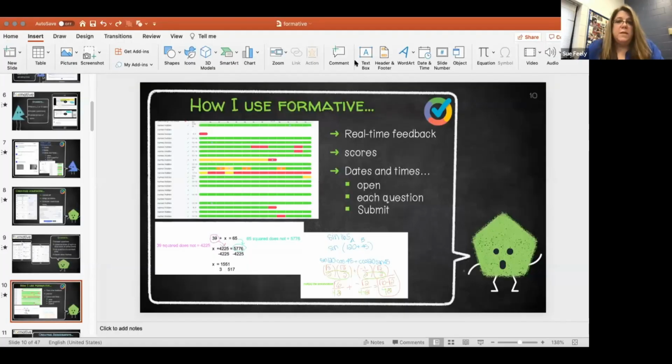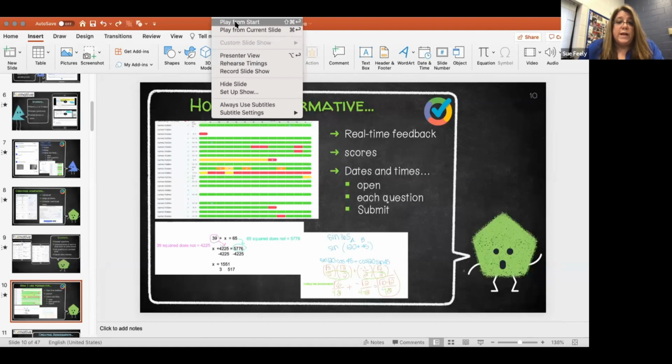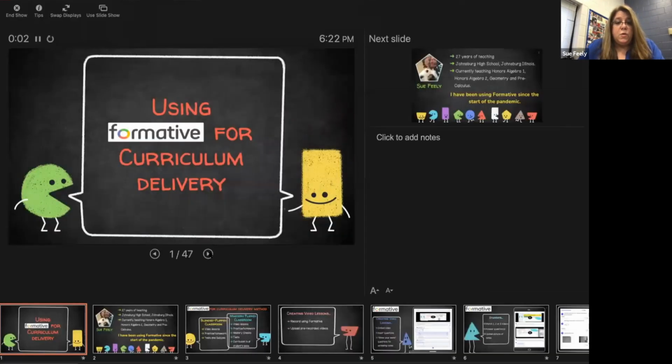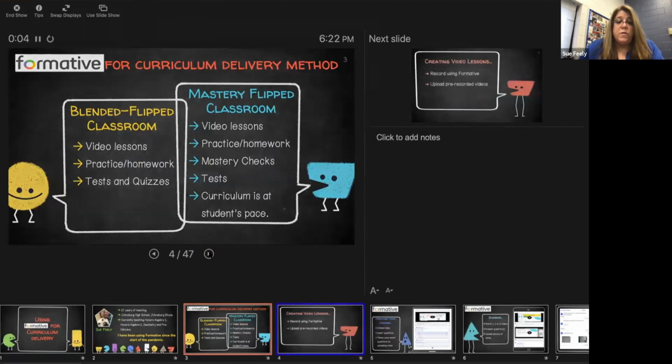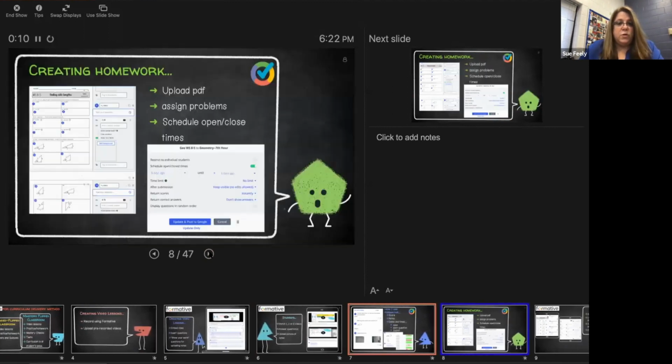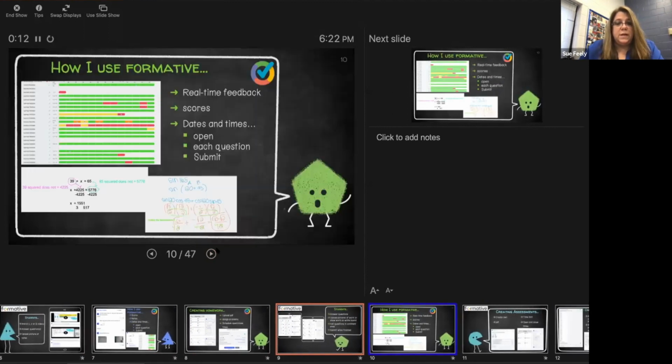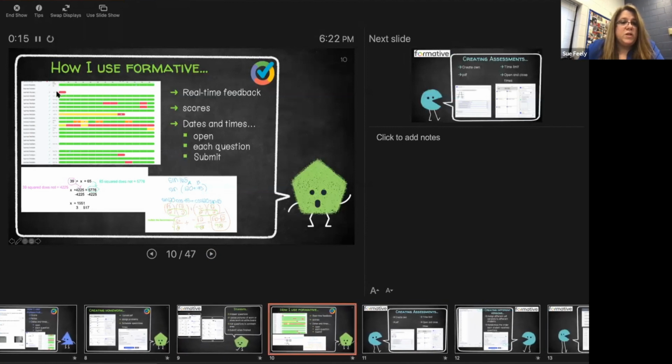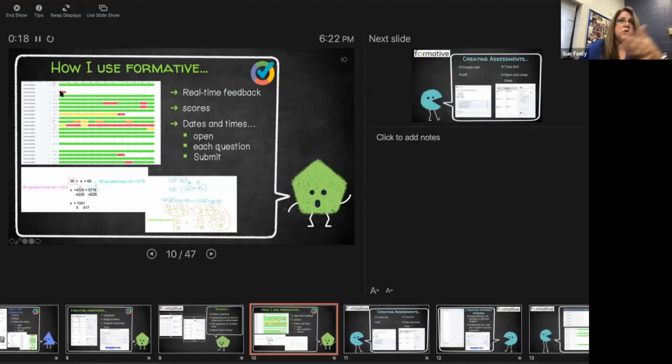I love to watch students. I know this sounds weird, but I really love to watch students working on the assignment live. So as they are working on it, whether they're in my classroom at the time or they're remote, I'll say, oh, you have question number 1 wrong. Did you look at, you multiplied 3 times 4 wrong. Double check number 1. So I catch it before they submit it. And that way I know which ones are right and which ones are wrong, and then I can help them immediately.